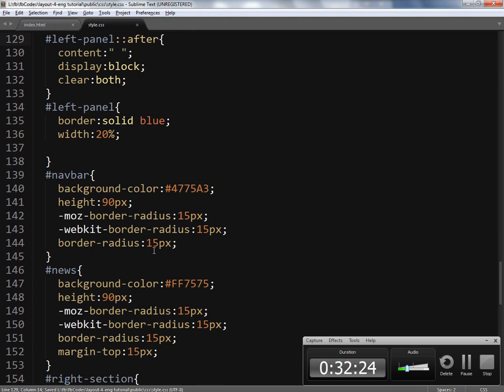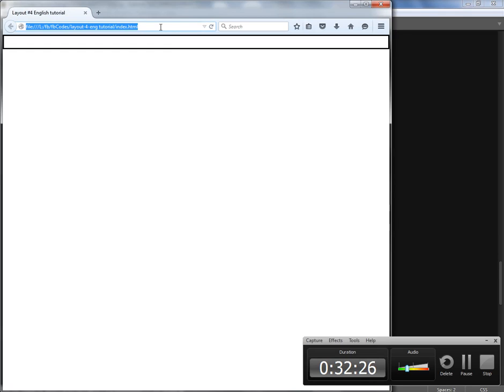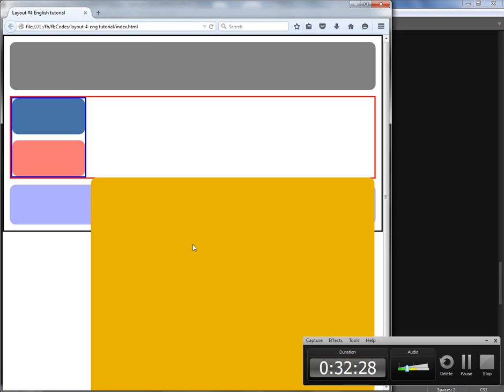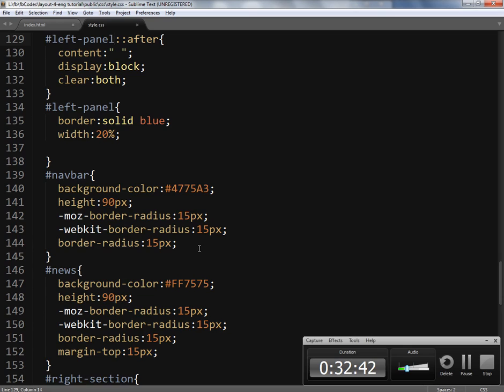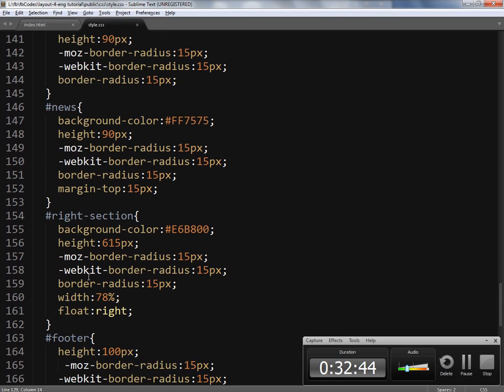Alright, if I go back to the browser and refresh, the page looks like this. Everything is messed up. So I have to remove the float property from this right section as well, then it would be fixed. If I go back to the right section, it is still floated, right?